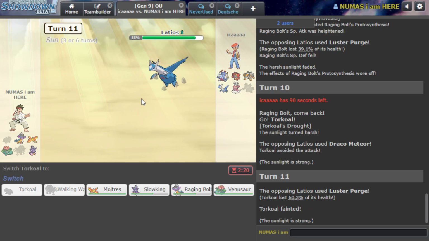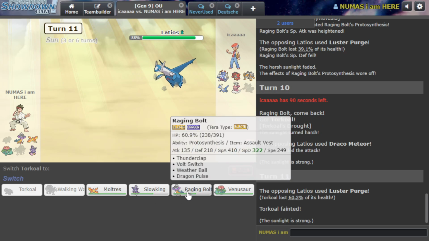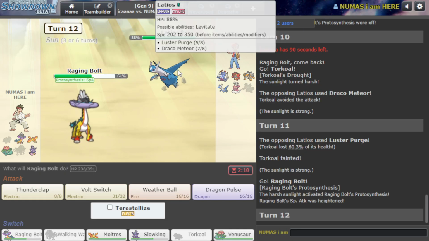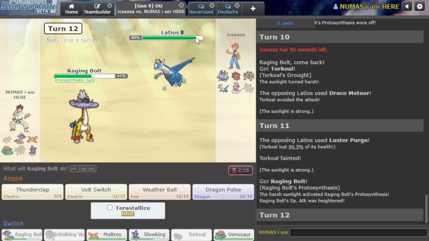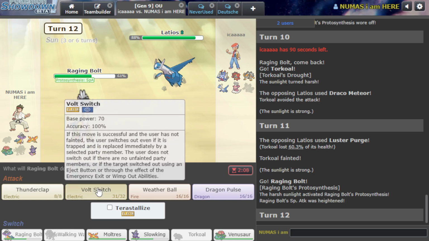I mean, I'm just gonna sack. I don't have a switch. But that's good knowledge to have. Venusaur might be able to win. I probably should have sacked Moltres there instead. I'm going to you. Part of me is trying to see if they'll worry about me Terastallizing here. I don't think they will. They should. They should switch.